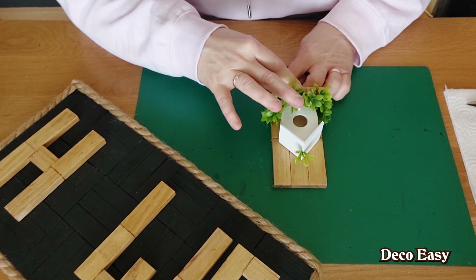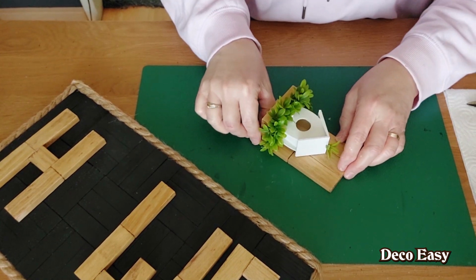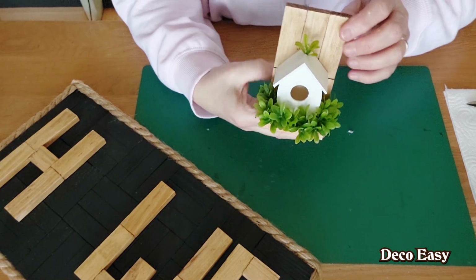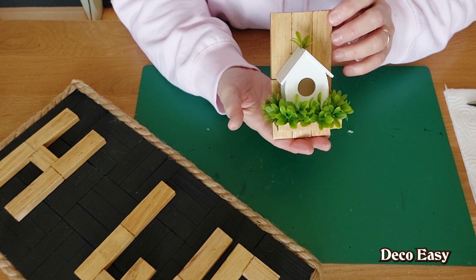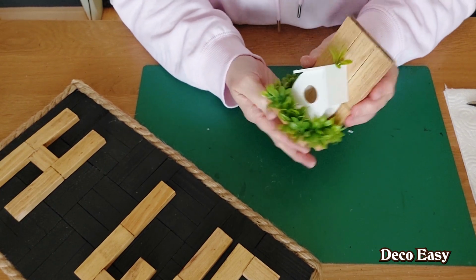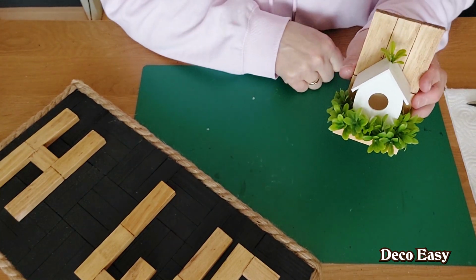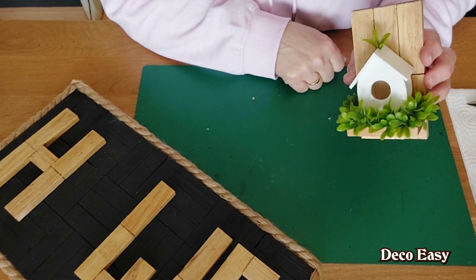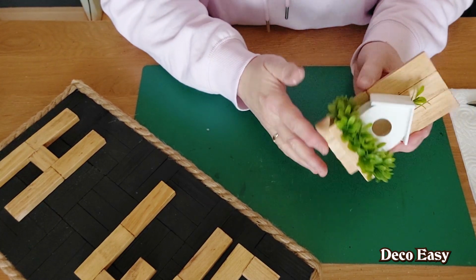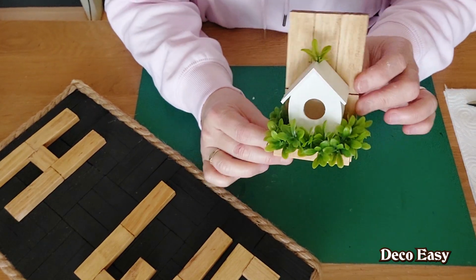And I'm going to work away the glue like this. And then you see already our little birdhouse is glued on top of here, and I am really happy how it looks. You can even add a little hook on the back side, and you can use them also as little displays, so you don't even have to use a sign. If you use another block, you can even get a stand. But I am really happy how it turned out.